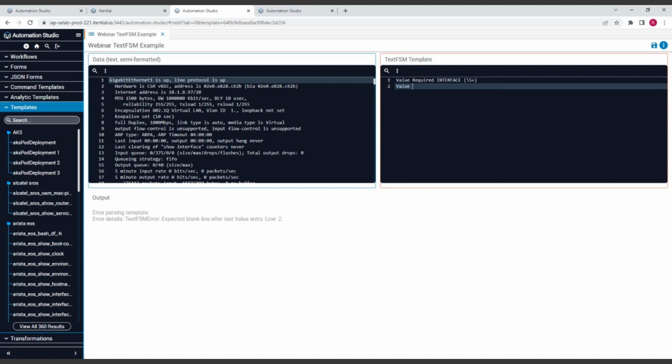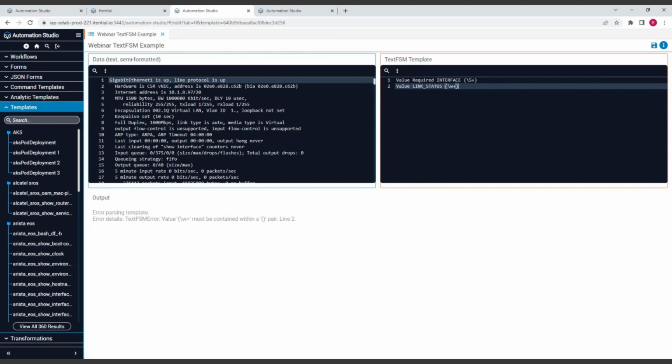So the next value I want is going to be the link status. That's right here, right after the interface name, and then the link status. So that would be there. And that's going to be defined as \w+.